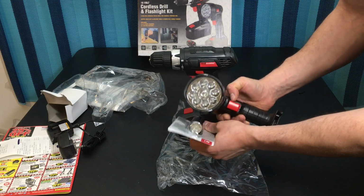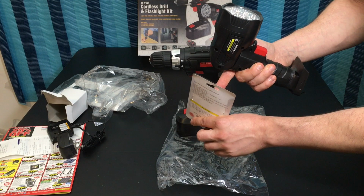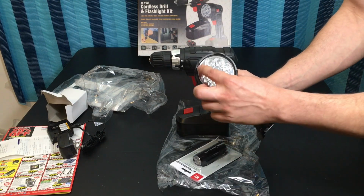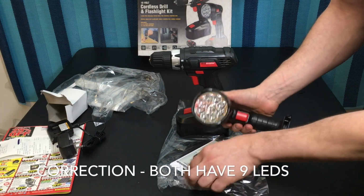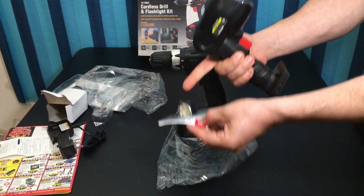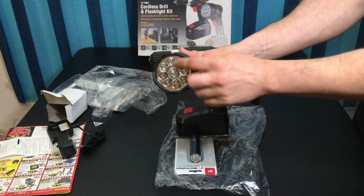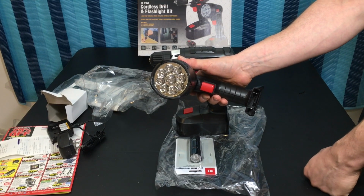So let me just count the LEDs in here. This light seems to have, let's see, about 10 LEDs. This is basically about the same. So it looks like the LED bulb type and capacity are identical. They basically just took this flashlight here and spaced it out over here. Pretty interesting, but that's what they decided to do.